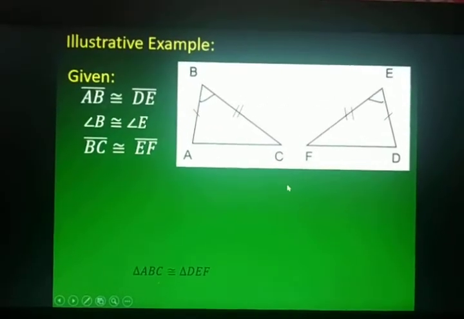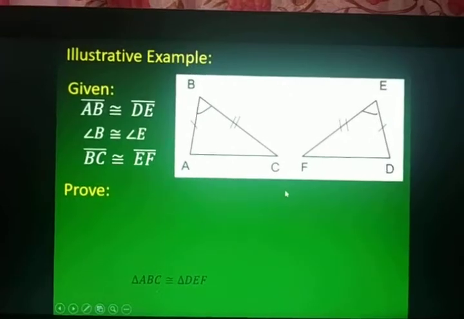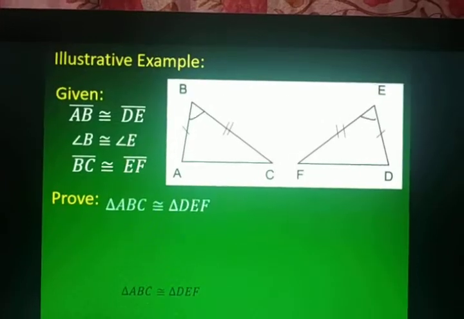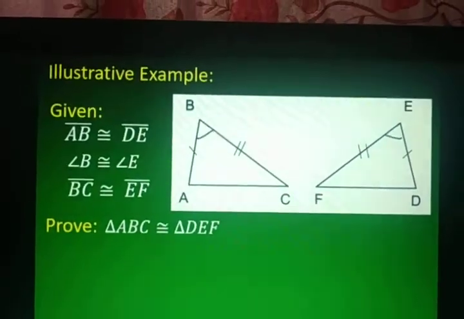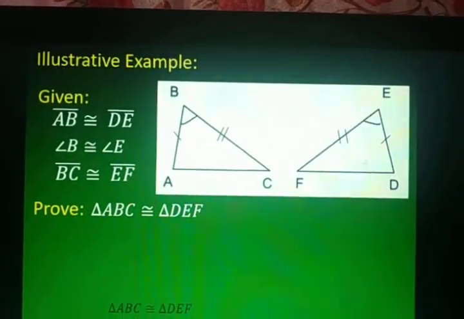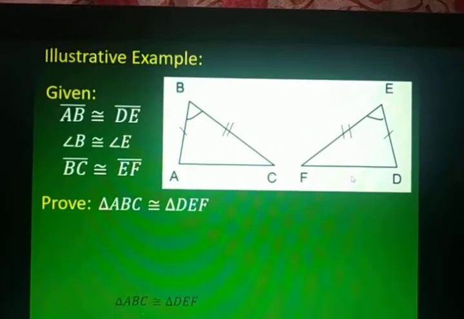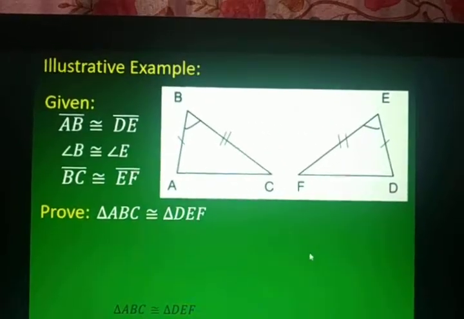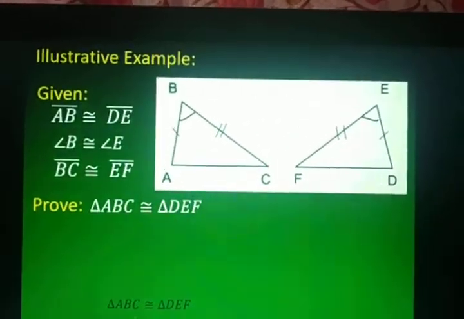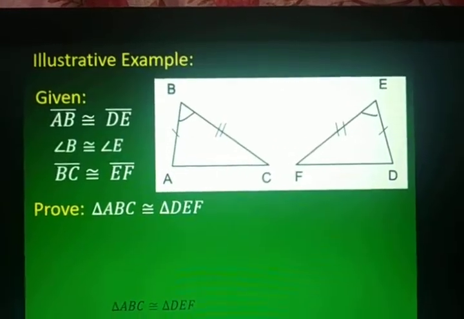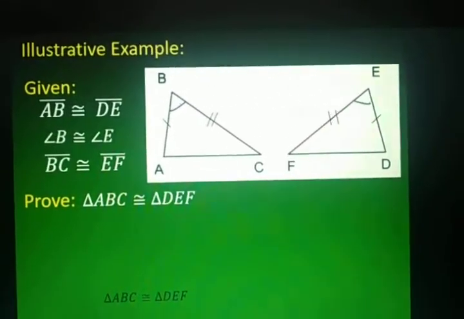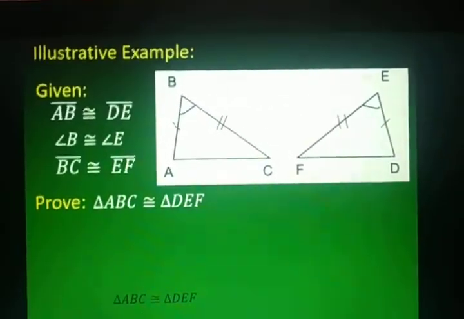And so our assignment is to prove that triangle ABC is congruent with triangle DEF. How can we prove that triangle ABC is congruent with triangle DEF? This triangle is congruent with this triangle. And so we will use the two-column form of proving. There are two ways. We have the statements using if-then, like, if these parts are congruent, then like that. But in this case, we will use the two-column form.